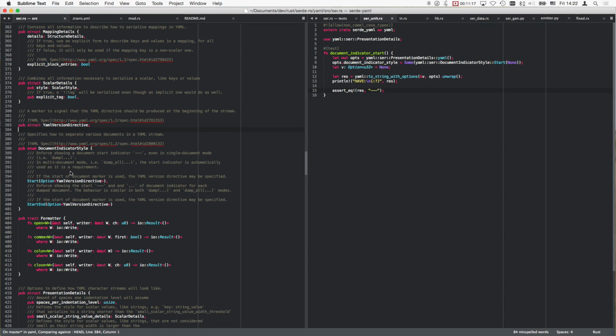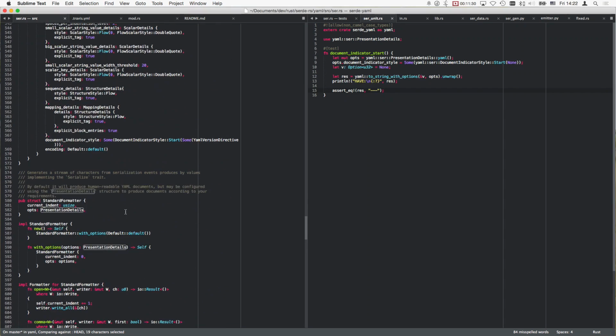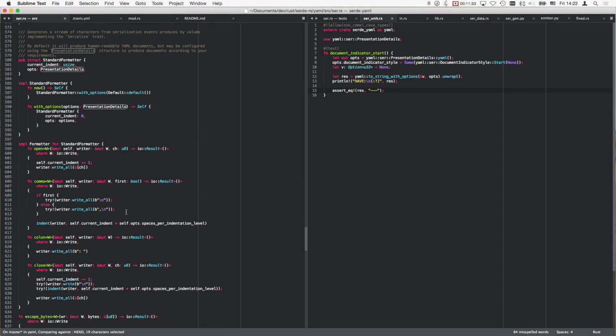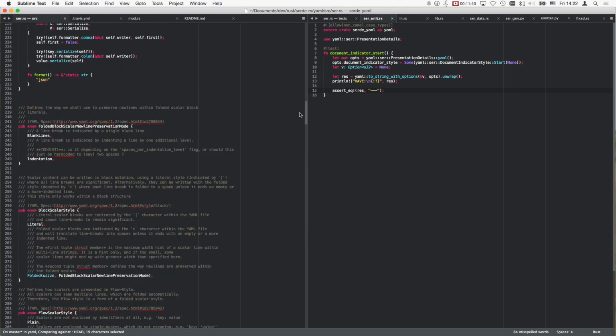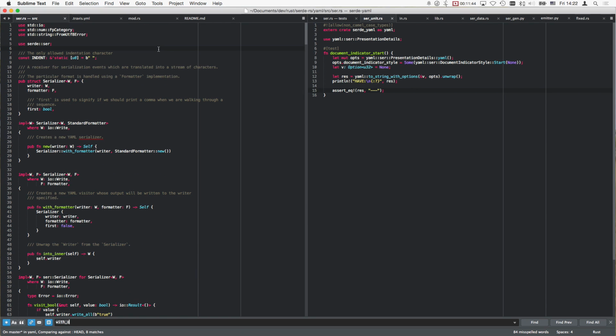And now, all we have to do is have a look at how this works. So where do we start? So the formatter right now, I think the formatter has the presentation details. Standard formatter, yeah. So that guy has the presentation details, and it's the JSON implementation. Let's see where first is used. It's used to signify if you should print the comma when we are walking through a sequence.